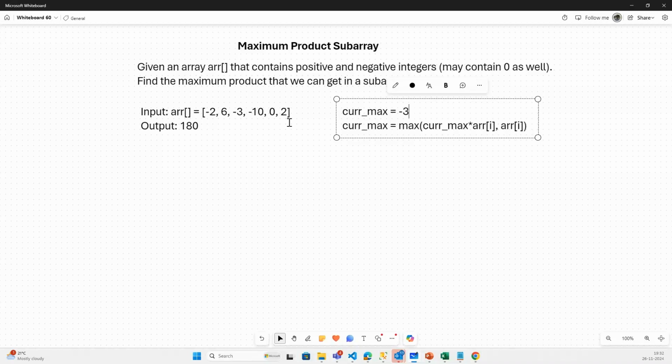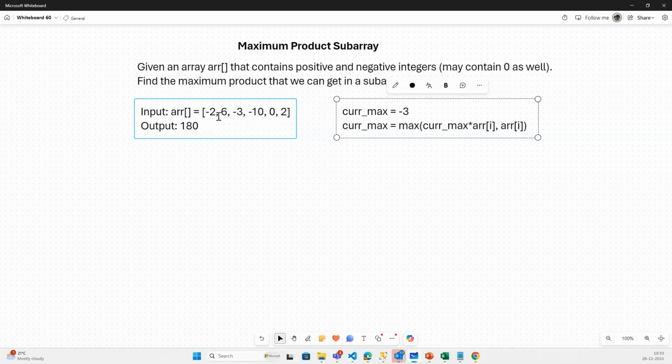So essentially, over here, we discarded this -2 into 6 product because it was lesser than the current element at this particular index at that point in time. So we thought that since we are getting the maximum product at this index as 6, we should completely discard -2 into 6, that is -12, and we got rid of this -2. But eventually, once we reached -3, if we had kept that particular product, then this -12 would have turned into 36, a positive number, when multiplied with this negative number.